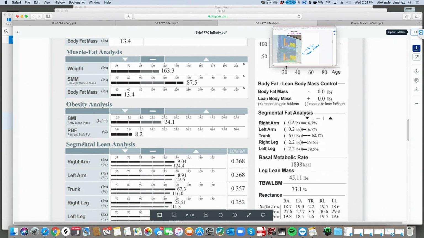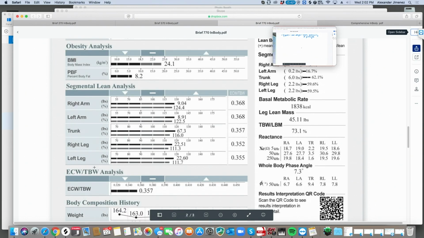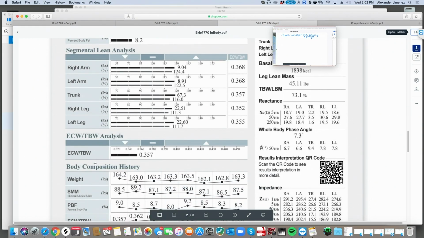We can look at percent body fat. We can look at extremity, segmental lean body analysis, one arm versus the other. This particularly comes in true because let's assume someone has an ACL injury on the right leg or left leg. You'll notice that there will be a variation of body mass changes, and you can determine if the body protein in that leg is getting more developed. In a leg that has noted atrophy, there will be obvious changes in the amount of protein, the difference in percent body fat, as well as water retention in that area. If someone has a swollen knee, you can also see the difference.